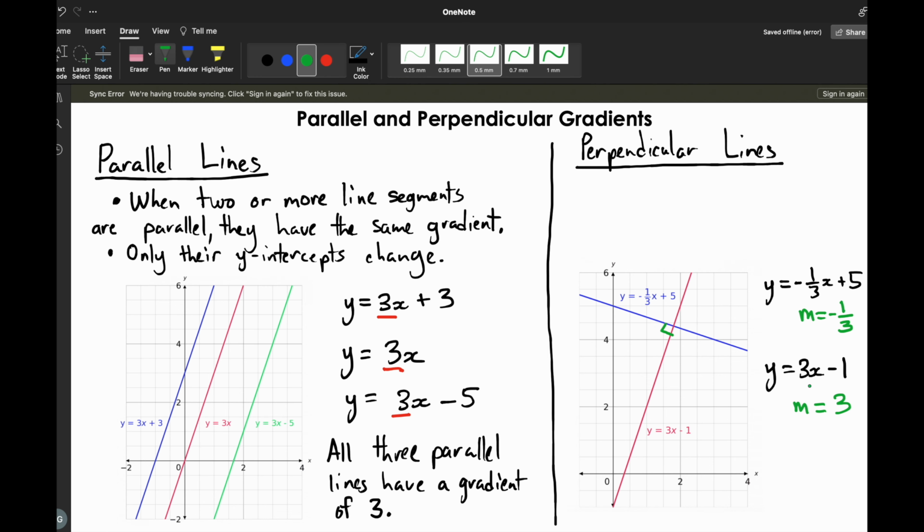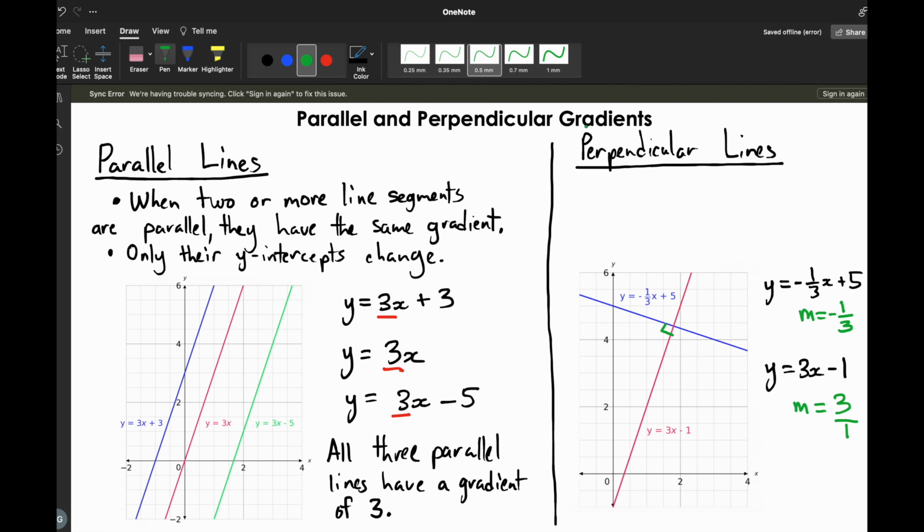Now the next thing, what do you realize about these numbers? I'm going to say another way of writing 3 as a fraction. How can you write 3 as a fraction? 3 over 1. So outside of the signs being different, what do you realize about these two gradients now? They're like opposite. In what way? One has a negative, the other doesn't. And for one, the 1 is on top, and for the other, the 3 is on top. So we refer to that as them being reciprocals of each other. That's an excellent observation.